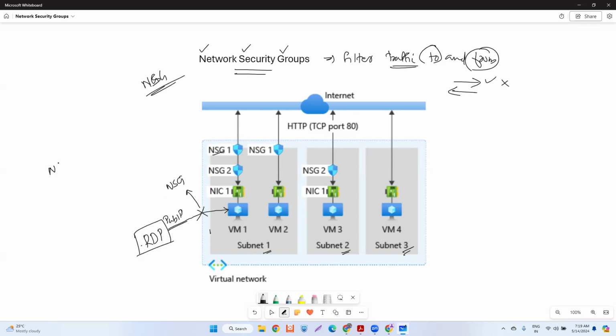And NSG2 is associated with what? NIC1. Do you get that idea?